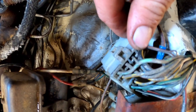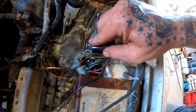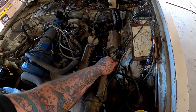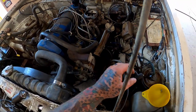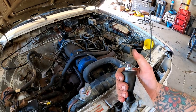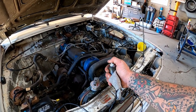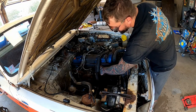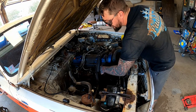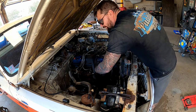I know that black and yellow wire goes down to our starter solenoid, so I shove that in there. Then we put our switch to it, and I'm gonna go ahead and disconnect our coil here. See a little fuel in our bowl there, so she may want to fire up if we leave spark on. Now let's see if she turns over. Now I'm gonna put my finger in this number one hole down here. As it comes around on compression stroke, it's gonna shove my finger out of there.